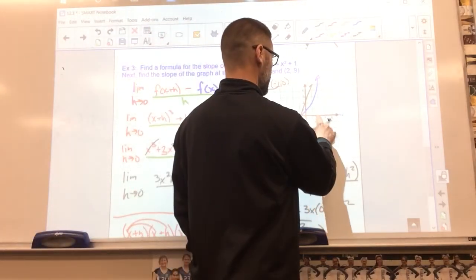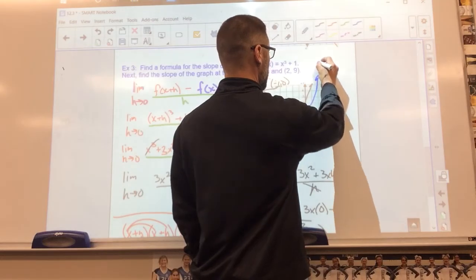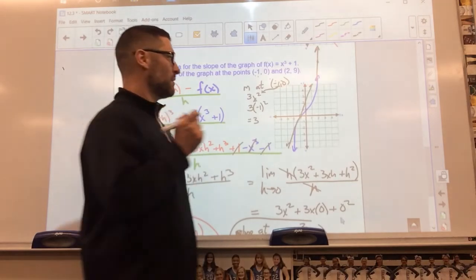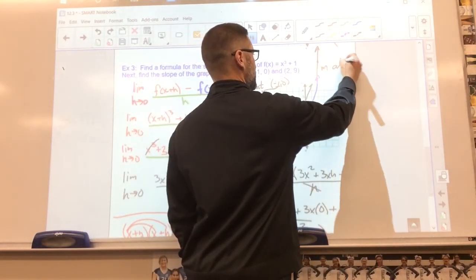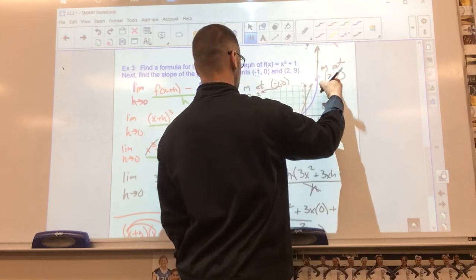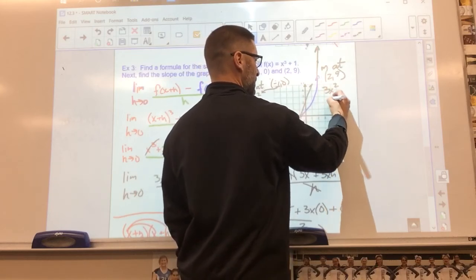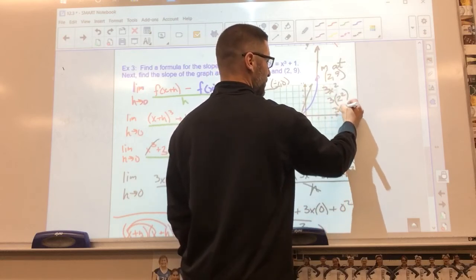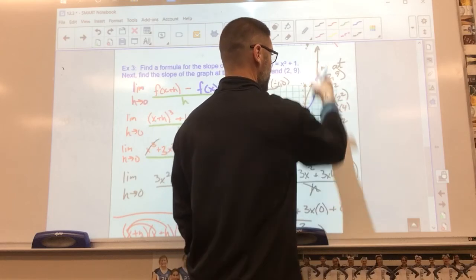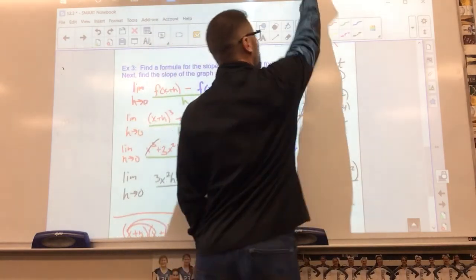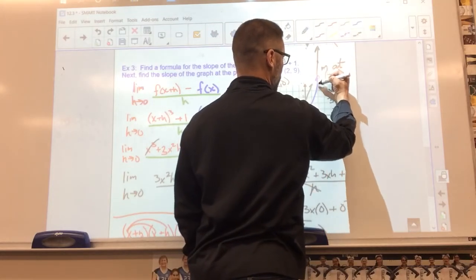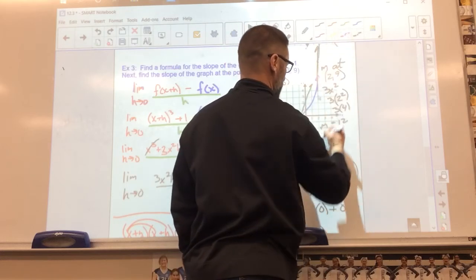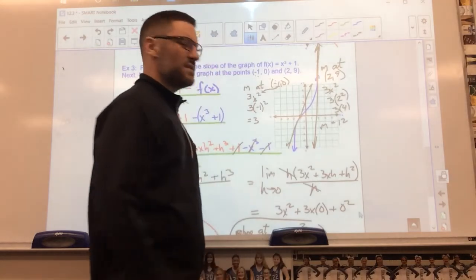Now the point 2, 9, all the way up here, that graph goes through. What's the slope at that point? Well, it's pretty steep. So the slope at 2, 9 says take the 2 value and plug it into 3x squared. So 3 times 2 squared, 3 times 4 is 12. The slope way up there is 12. So up 12 over 1, or down 12 over 1. That's a pretty good idea of the slope.